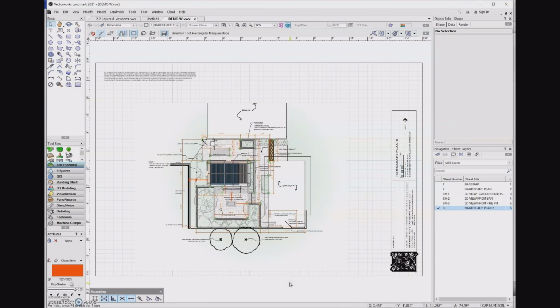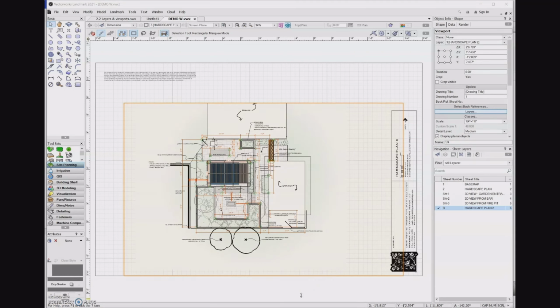And so you can see just how quickly I was able to put together a second sheet layer by creating a duplicate and then just changing the visibility of the different layers in my file. One caveat about creating my Hardscape Plan 2 as a duplicate based on the base map is I can see that my furnishing layer is not on. I don't have my sofas, my chairs, some of the planters that are in the file. So when that happens, you'll want to click through your layers and classes, because when that base map was originally created, it means that there were layers and classes that were added to the file where the visibility was not turned on for that viewport for the base map.